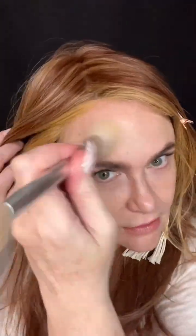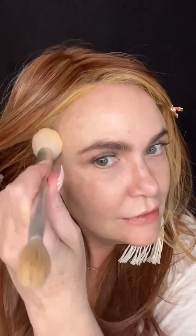And there we have it. I'm just going to blend this with the end. Swirl this in, and just put it around. And that is it. Look at that. Isn't that pretty?